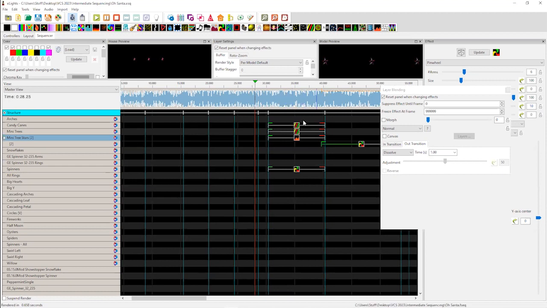So if it's a slow song, I'll have a longer transition and I'm more likely to overlap. Faster songs, the shorter the transitions need to be. Medium paced, usually what I'll look at is somewhere around 0.2 of a second.